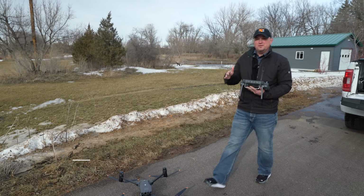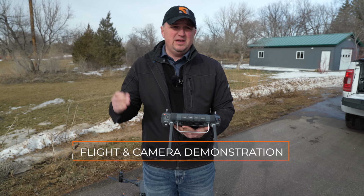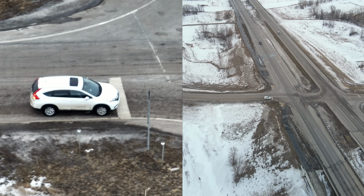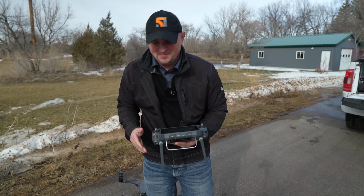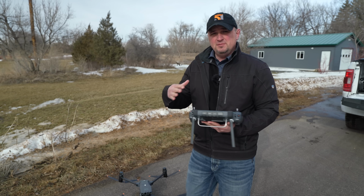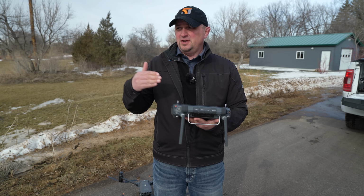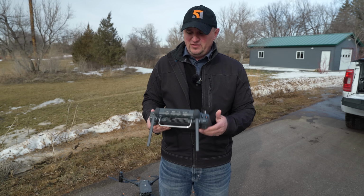All right, we're gonna do a short flight test of the M30 today. I'm just gonna show you the camera qualities, the zoom capabilities, the infrared camera, maybe a little bit of flight performance on the M30. And I'm gonna try to make it as short as possible. I tend to ramble on sometimes, in case you haven't noticed, but that's why I do have timestamps in the video. I just wanna get it up and give you guys a glimpse of it, and then we'll do some more detailed examples and scenarios in the follow-up videos to this one.